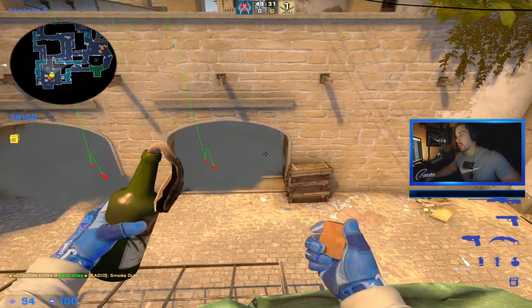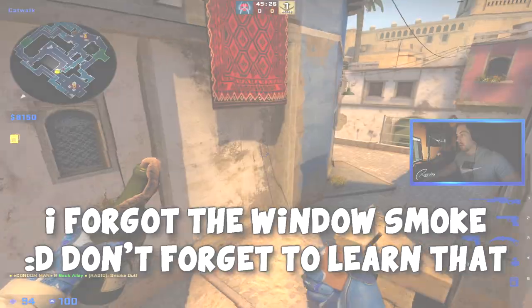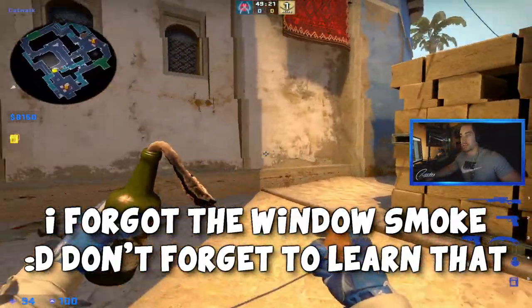And that one was a little bit scuffed, but yeah, you get the point. Two arch smokes from the B side. This is kind of what I deem essential that you need to know on the T side.